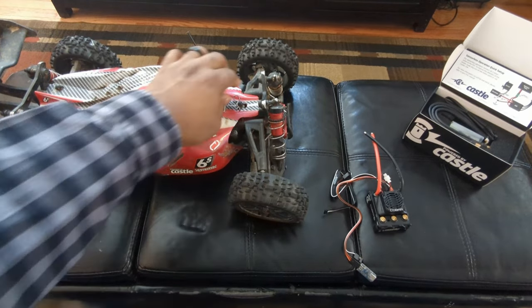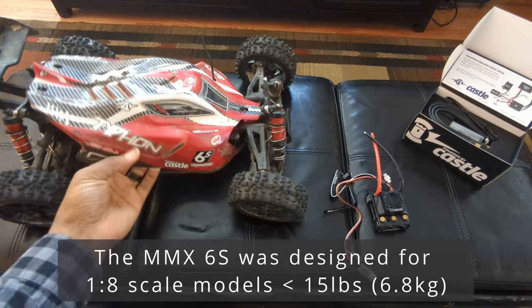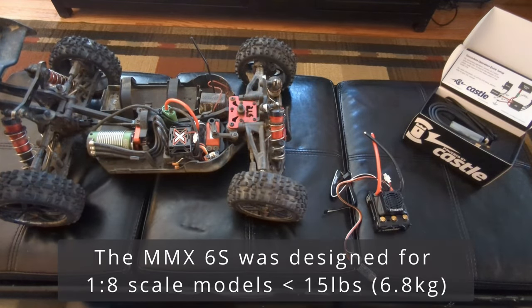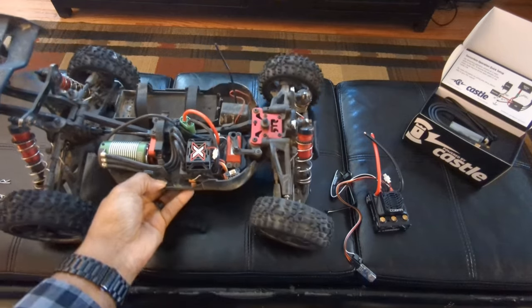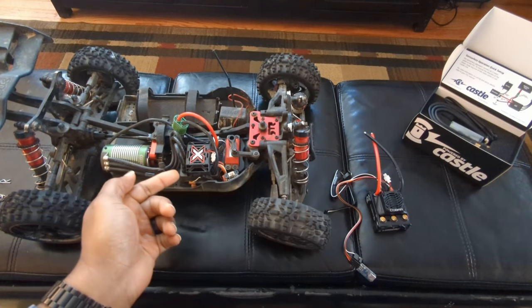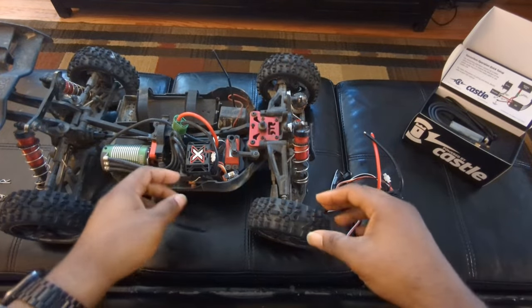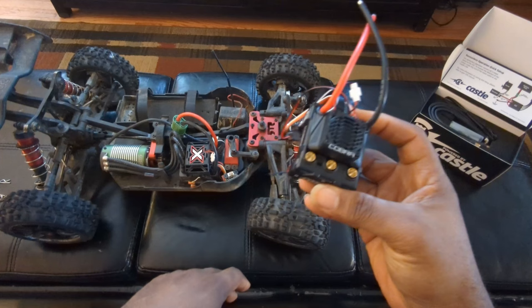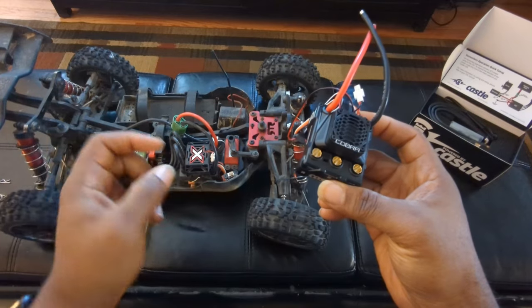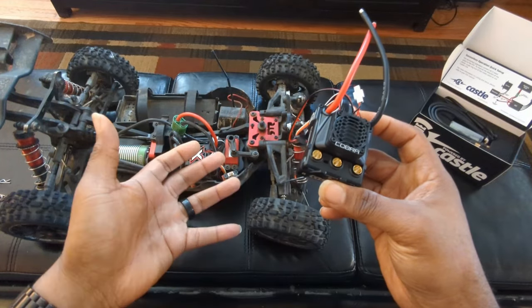Now, for those of you who've been around the block a little while, you know that the Mamba Monster X6S is a very solid product, but it's honestly getting a little long in the tooth. Because one of the issues with these ESCs is that they are essentially built around an 8-bit computing architecture. Now, not to geek out too much, but there have been several generations of electronics. Like the original PCs were 8-bit, then 16-bit, and basically that just determines how many bits of data the computer can operate on at any given time.